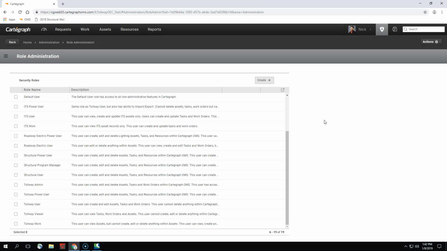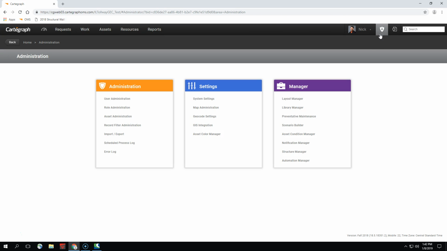And then with that, you guys have tons of views in your system, right? Tons of layouts. Each asset has its own detail layout. You have a task, right? Each task has the detail layout. So each role can technically have its own layout if it wants to. You guys can certainly share layouts and everything like that. But I wanted to break into this just so you can see it. I know we'll break down further tomorrow, going into the security settings and showing you how that works. But just understand every single sign-in is assigned to a role, and those roles actually divvy out what you see and don't see when it comes to Layout Manager. Any questions on roles in general before we jump into Layout Manager?